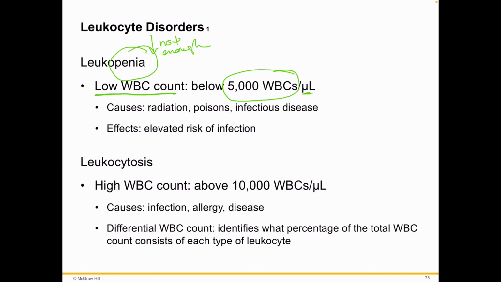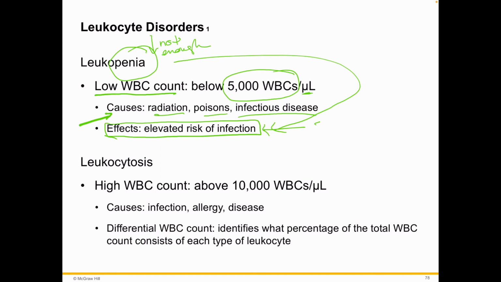Some of the things that cause low white blood cell counts are radiation, poisons, and infectious diseases, specifically viruses like HIV, which can target specific white blood cells. And one of the problems is when you have no defenders, you are left vulnerable. So oftentimes we'll know that someone might be experiencing leukopenia because they are always sick, right? Or they have repeated infections or they can't clear an infection. And so that's one of the reasons we would start looking at the blood itself.